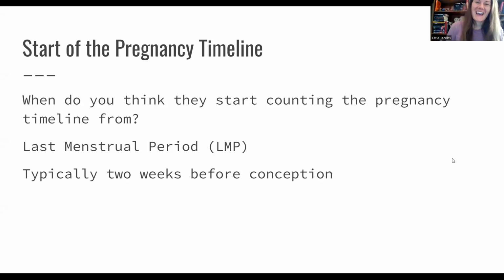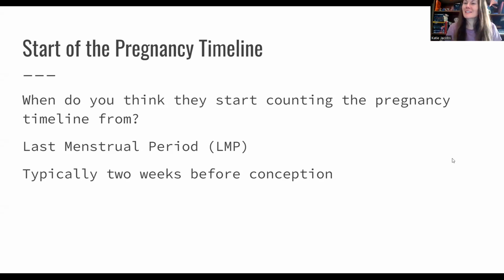So we're back talking about the LMP, or the last menstrual period. They start counting typically 2 weeks before conception. We started talking about Thirsty Thursday. We're in that bar, we see the person across the room, and we say we're going to marry that person one day. And let's say things go a certain kind of way, and you find out that you are pregnant with a Pine Street baby.